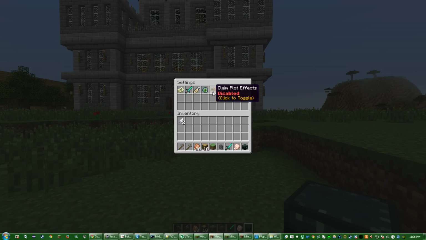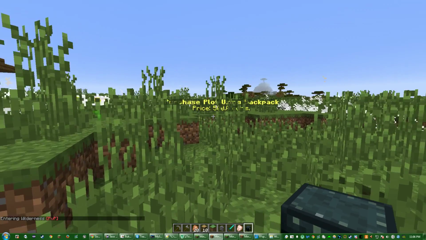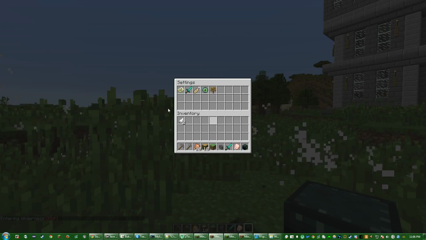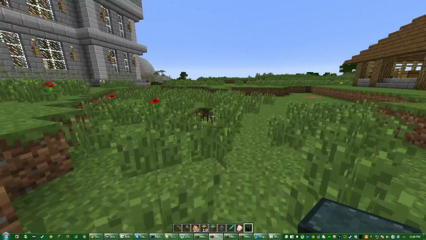I've added also a new toggle that enables and disables the plot claim effects. So if you were going over plot claims and this started to get really annoying for you, you could just disable it, and of course it'll save across reboots, and then you'll never have to see those plot claim messages anymore.